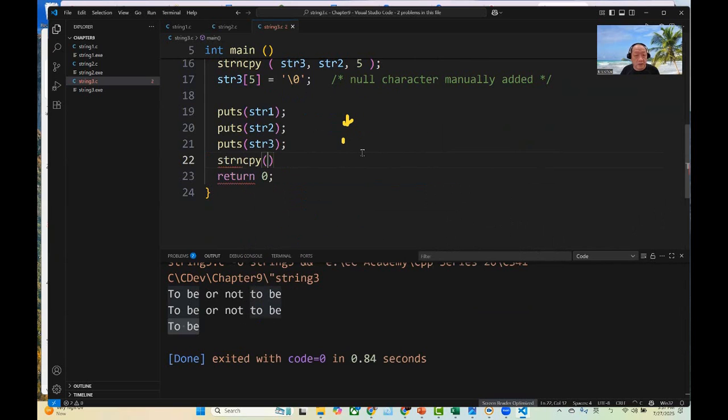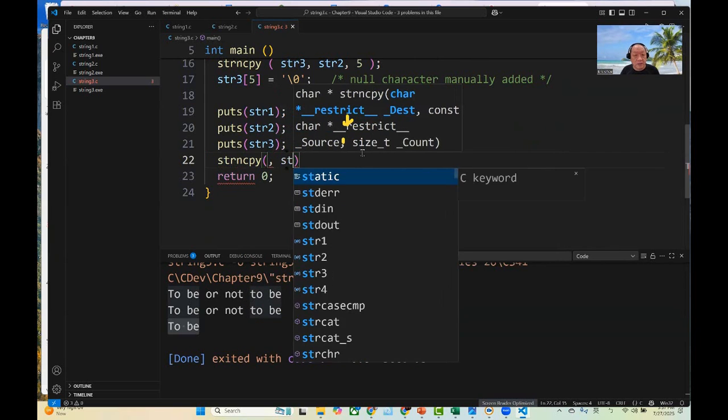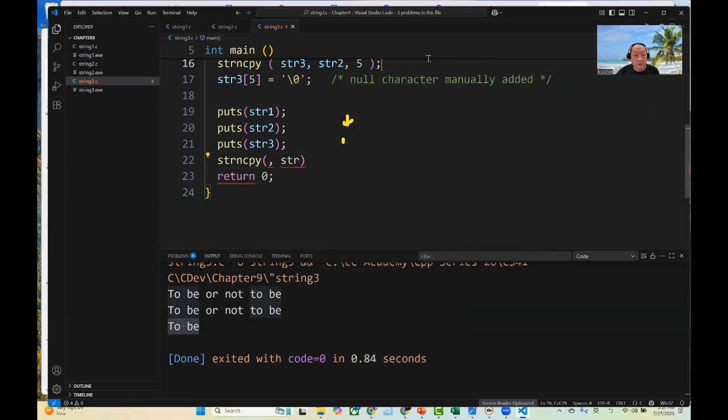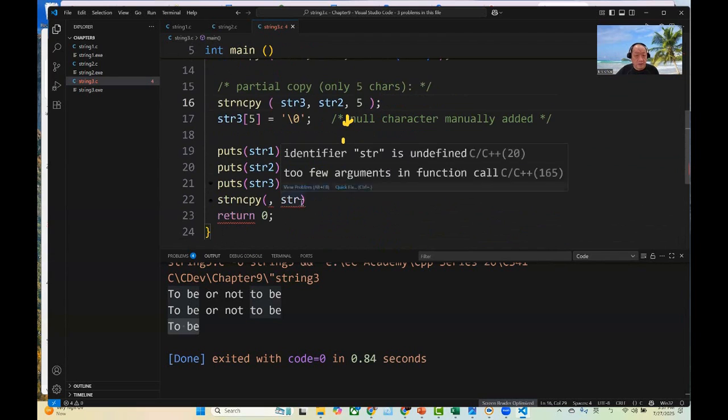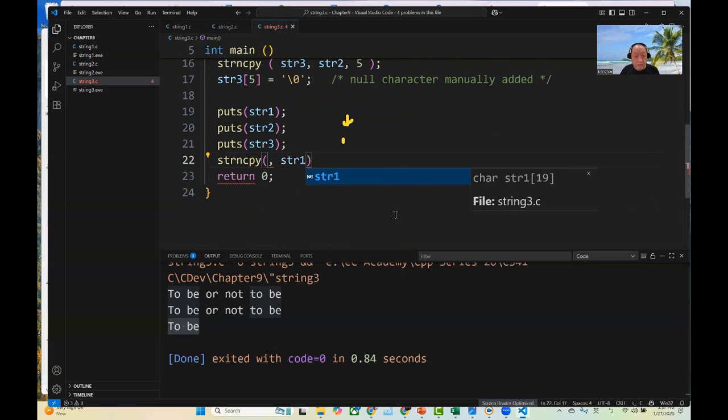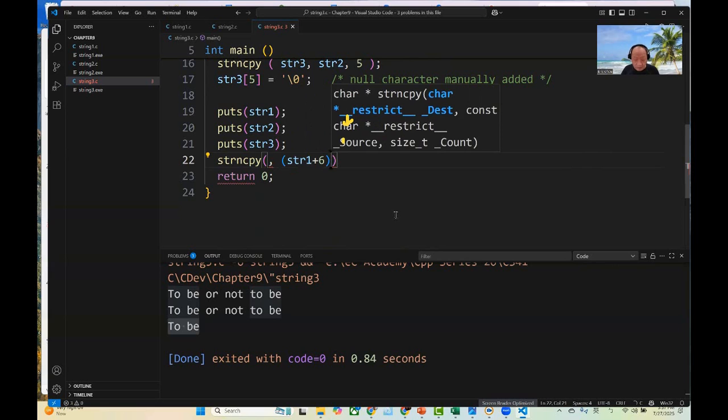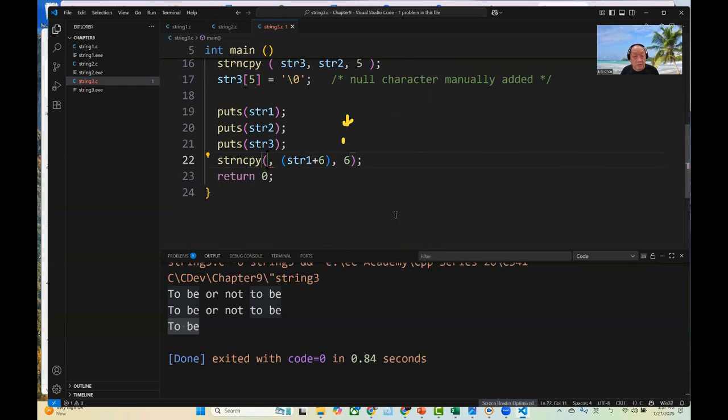String uncopy. So the source is your str1. So str1's address plus 6, since your index is starting from 6. The size of the string is 6 letters, OR not, right?